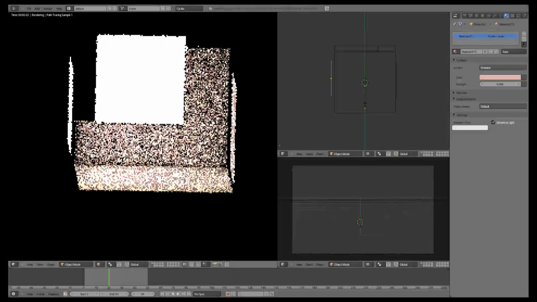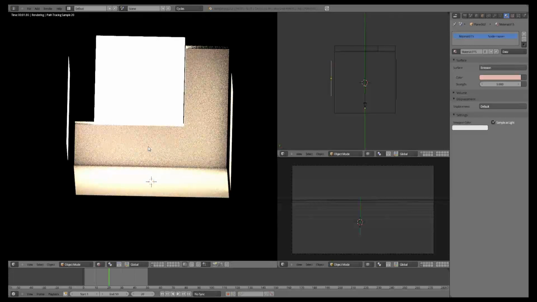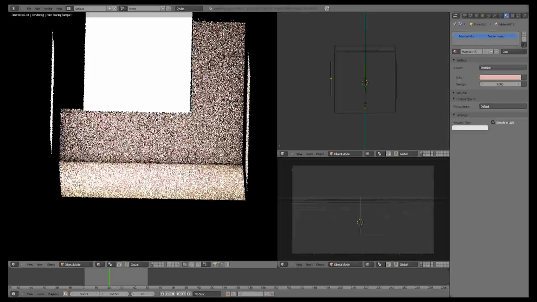And you might be thinking, what's next? Well, that's it for lighting. That's really all there is to it. As I explained, Cycles is really good. It does the rest for you. Once you've set up the scene with some lamps as they would be in the real world, it'll take care of the rest. And it's really, really good at that.